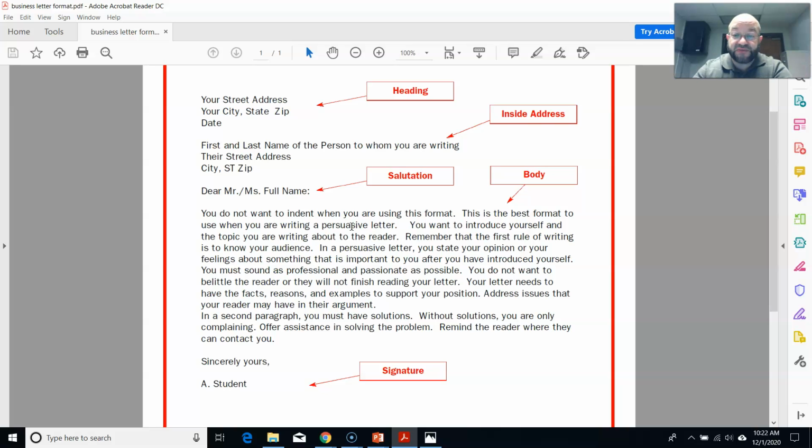So this says persuasive, all right? Remember, the first rule is to know your audience. That's important, right? So you've got to know who you're writing to. So if you're writing to customer service, hopefully they have the authority to do what you're asking them to do, to make the decision in regards to something, okay? If you're asking for a donation in regards to a cause, persuading them to give a donation, maybe customer service isn't the person to talk to. Maybe the owner, the manager, or the executive, okay? That sort of thing. Or maybe a person you know, all right?